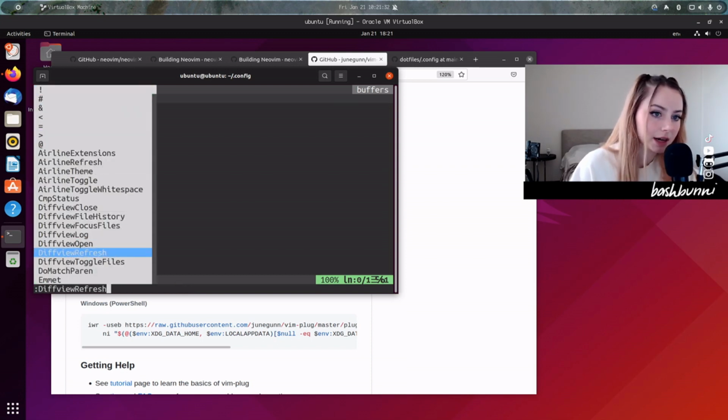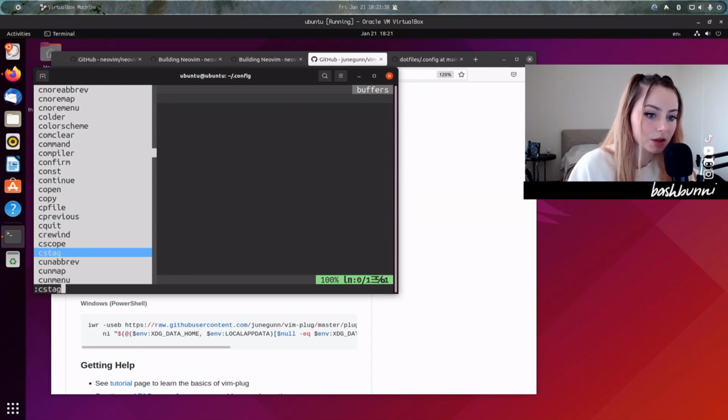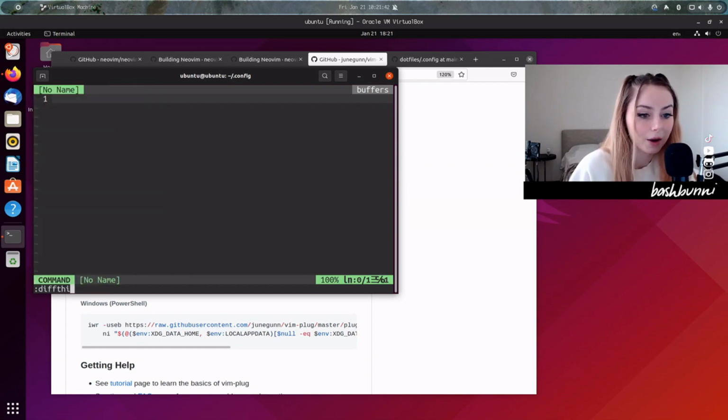Here you can actually just do a colon and then tab, and you can see all of these. So you can remap these to any keybinds that you want, so you can tweak it into your own workflow that works best for you. But I just wanted to mention that in case you're a little bit confused about where to go from here.